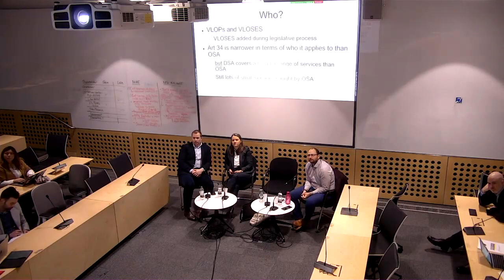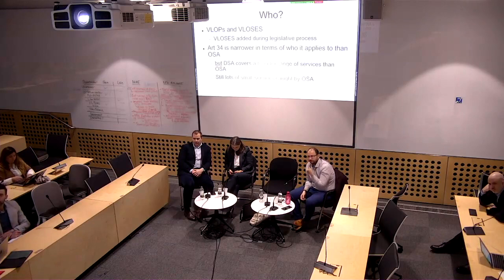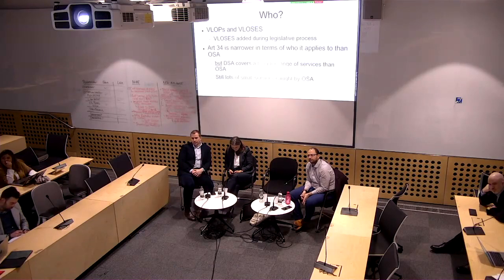We've got a question of who. Articles 34, 35 in the DSA apply to very large online platforms and, added at the last minute, very large online search engines. It looks narrower in terms of who it applies to than the Online Safety Act, and I think it's probably pretty clear that it is. The Online Safety Act applies to all regulated services, so all services falling within the definition of user to user, which can include messaging and gaming, and all search. So clearly covering a broader range, but I sometimes wonder if we lose sight of the potential breadth of the DSA because it sits against a wider remit in general.